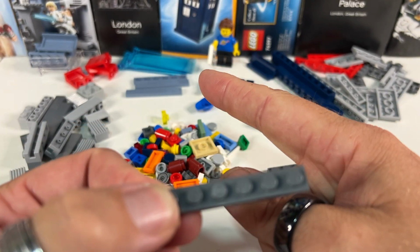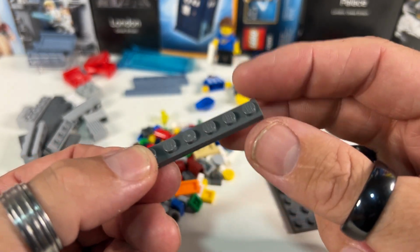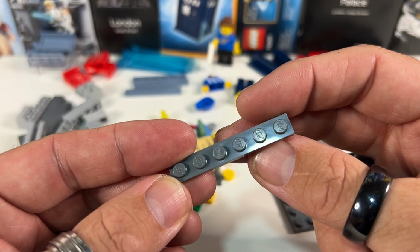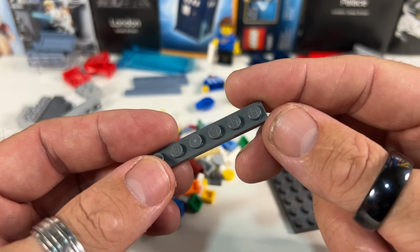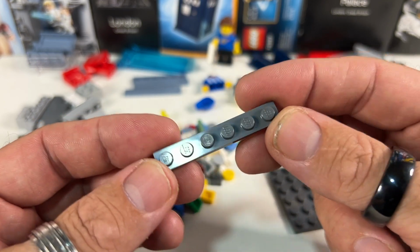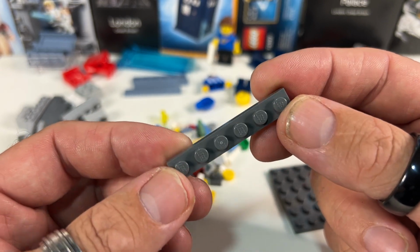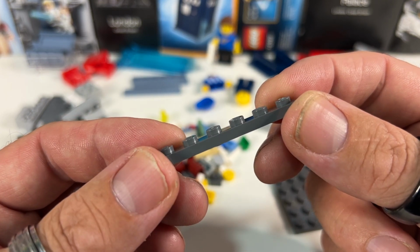This piece in sand blue is quite a rare piece and didn't come in very many sets, so I can understand why that was. I imagine the original set was designed to have them in sand blue, then someone realised they were fairly difficult to get hold of, so the stores were given the same piece in dark bluish grey instead. So I've done the same, I've got them in dark bluish grey. There was only one person selling a few in the UK in sand blue, and so I thought I had these already, so I thought I'd go with what they used in the Lego stores.